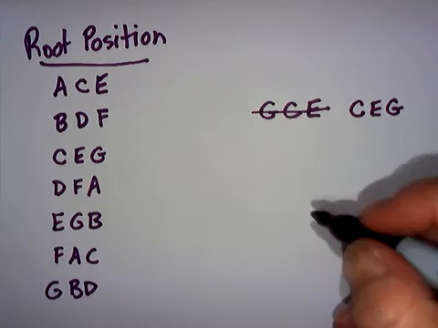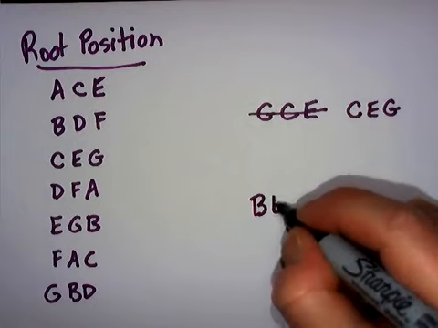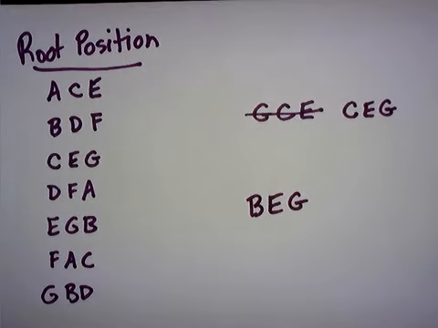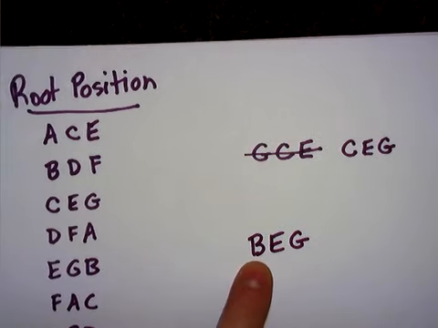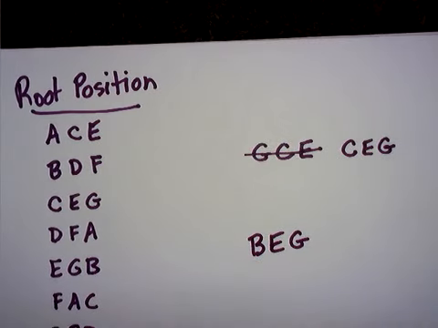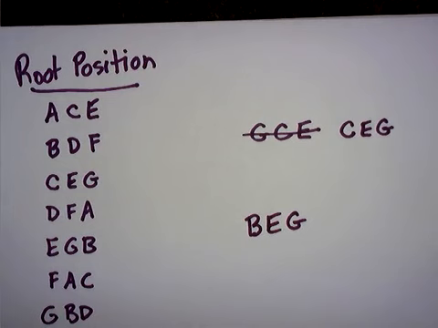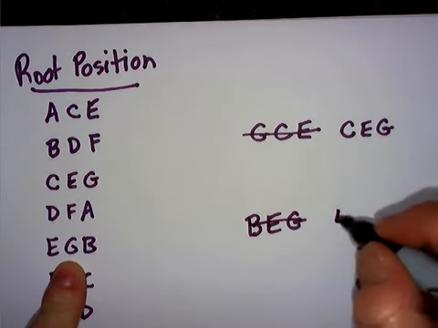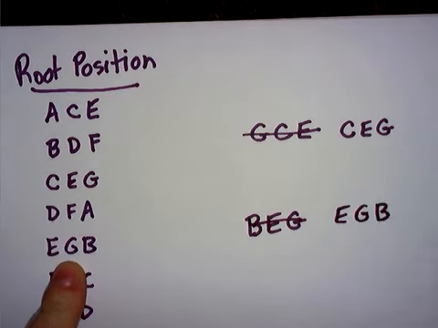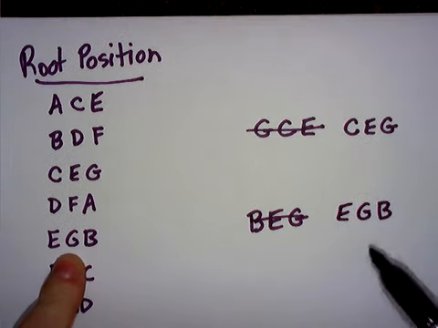So let me give you another one. Let me make a word, okay? Beg, okay. Now, if it starts on B, it has to be BDF. So this is not the root of the chord, it's not its name. So what we have to do is hunt through the list and find the correct one. Well, here it is. This has got E, G, and B in it. So we're not going to refer to it as beg. We're going to put it in this order, E, G, B, and say this is the correct spelling.